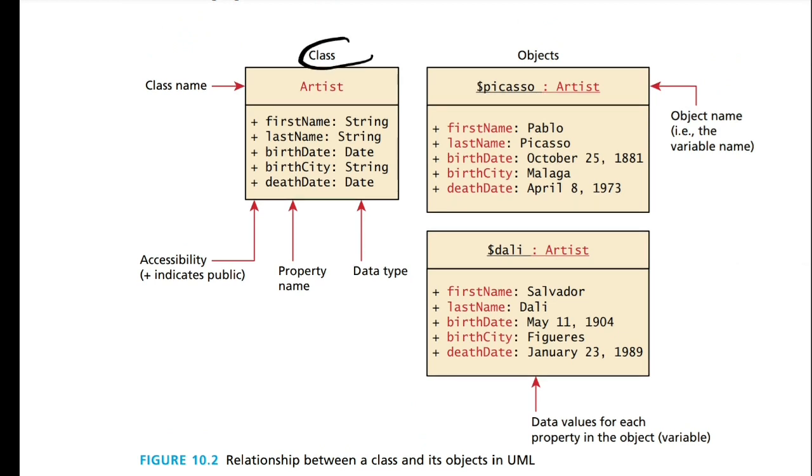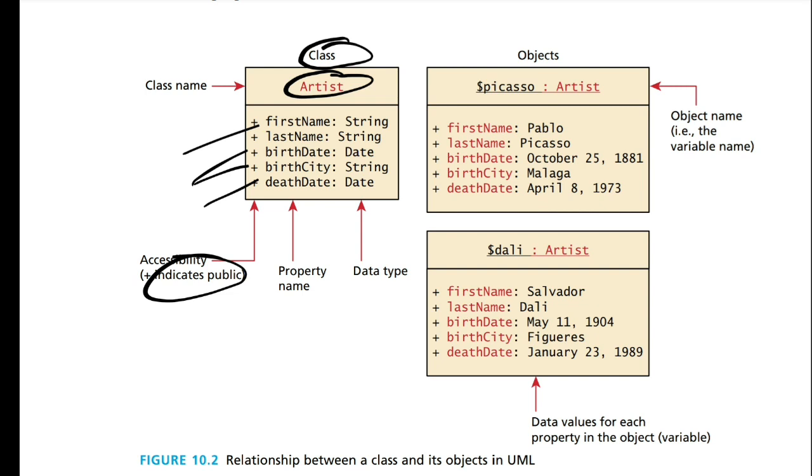So you'll write the class here, then write the class name, and these are the attributes. Plus indicates it's public. These things you need to know, because in the exam they have asked how to represent things in the UML format. So you need to know how they are written in the UML format. And what else do we have?